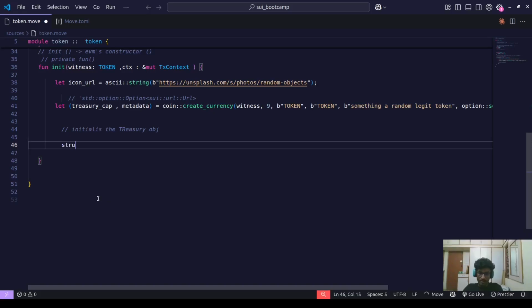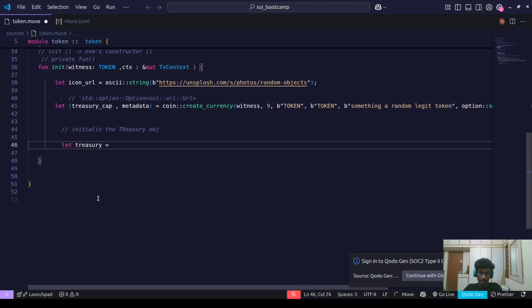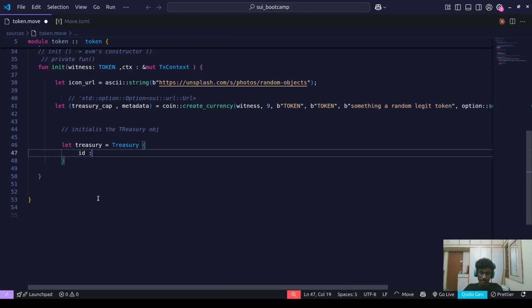It says struct Treasury, and we need the ID, which is going to be coming from the object module, and new, we pass in the CTX of it.